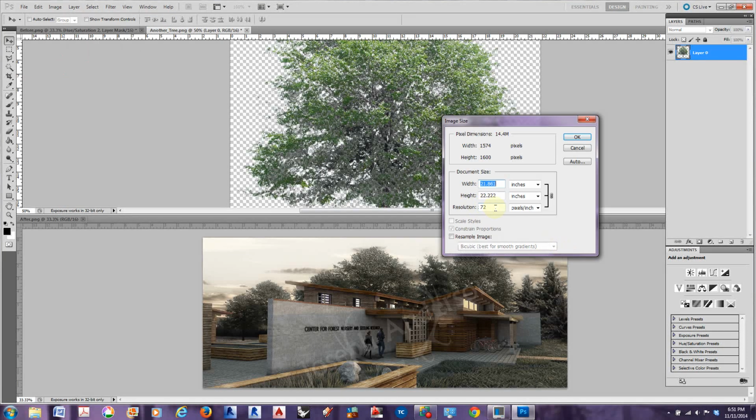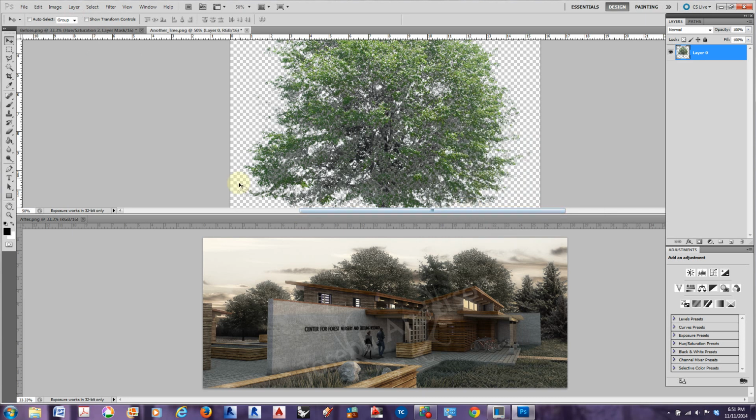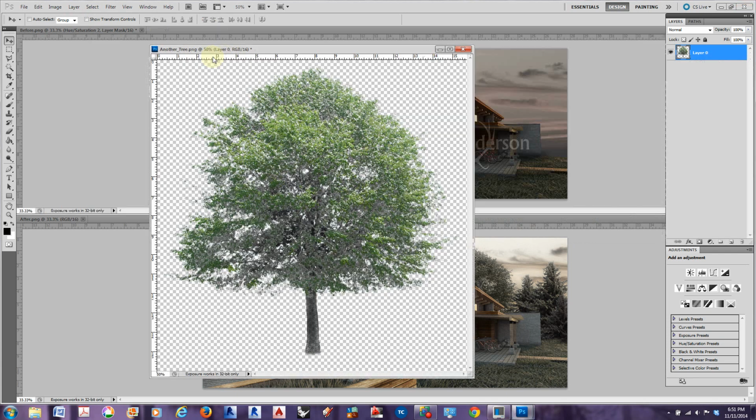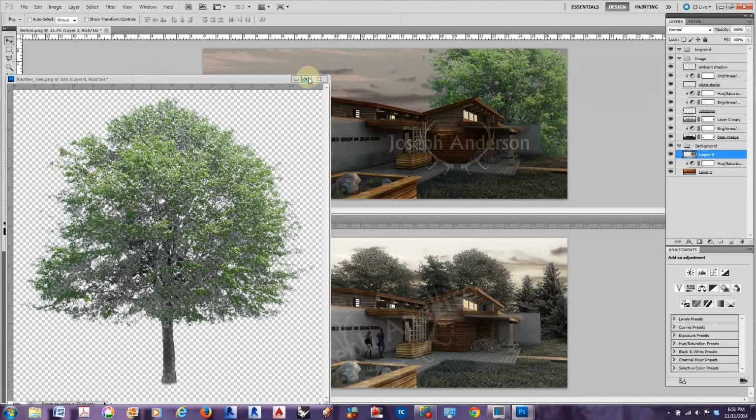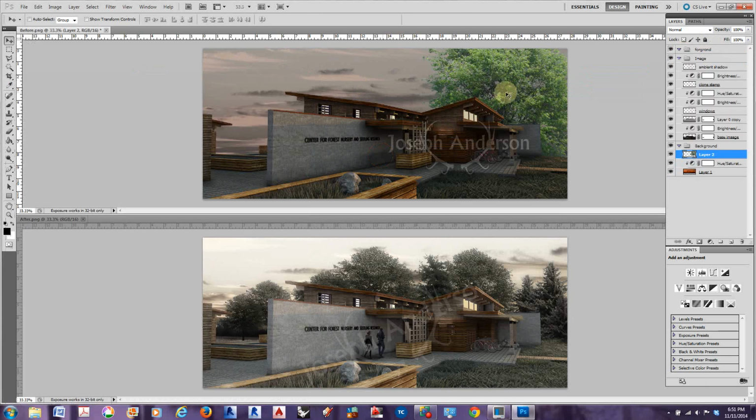And then the size of it, again, change it to 100 pixels per inch. And I can go ahead and drag it in and then close that.